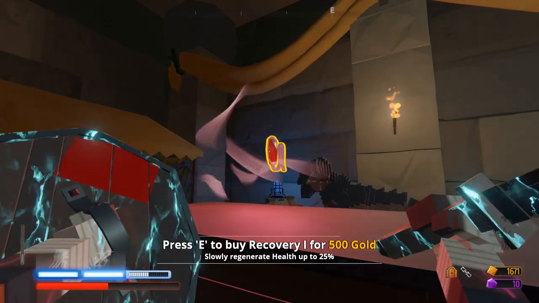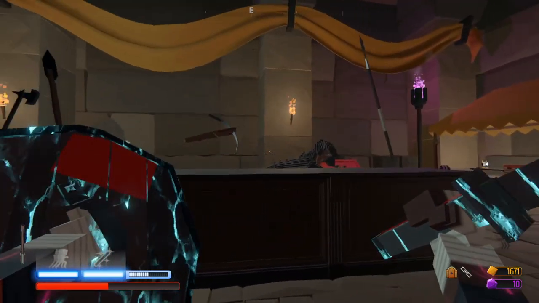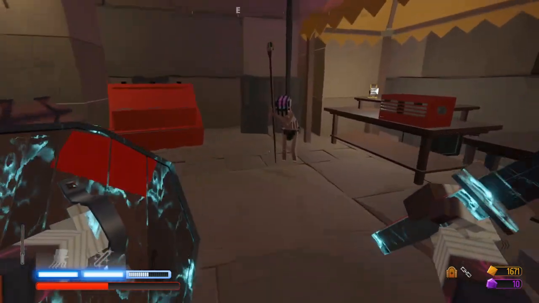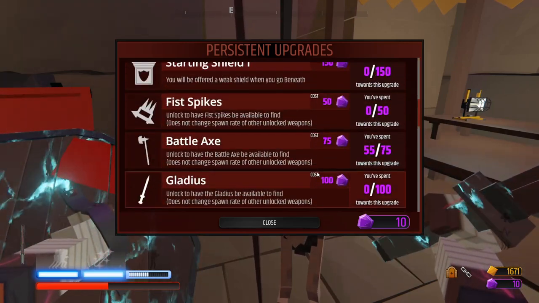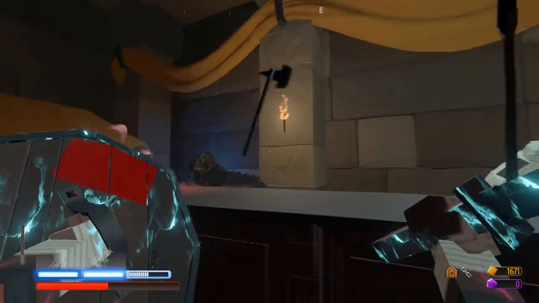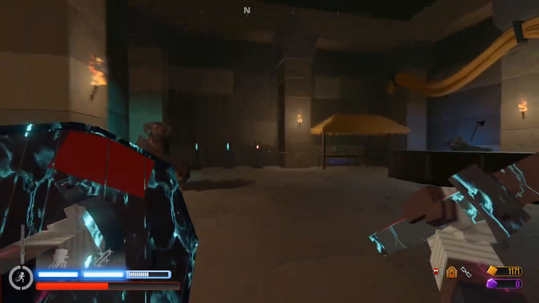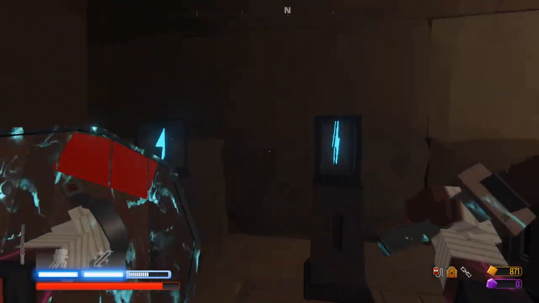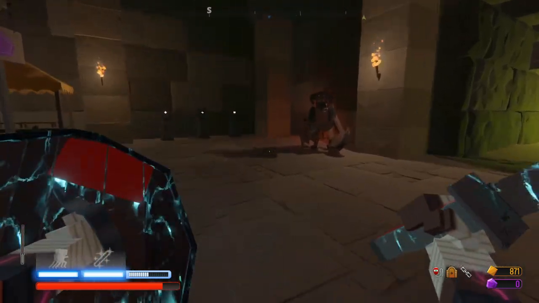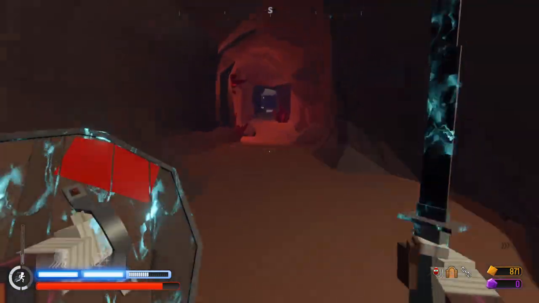Ooh, okay, slowly regenerate health up to 25%. That is very useful, actually. What you got? You got a crossbow. Some axes. Nothing overly useful, Phil. I gotta say, not very impressive. I will take that, however. That's good. And since I'm here, health. I don't need power. I can enchant when I pick up another shield. Okay. There we go. We're off to see the wizard.